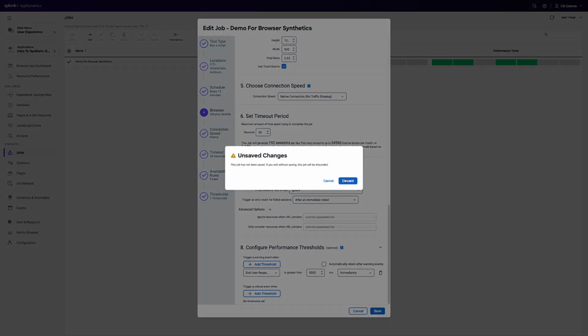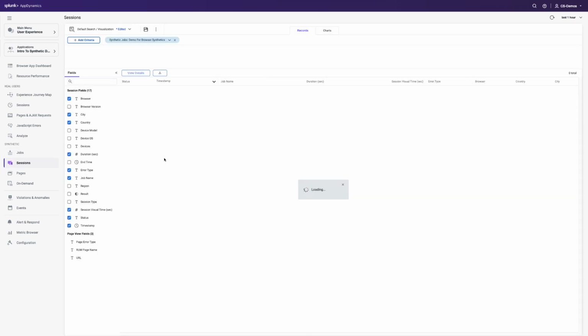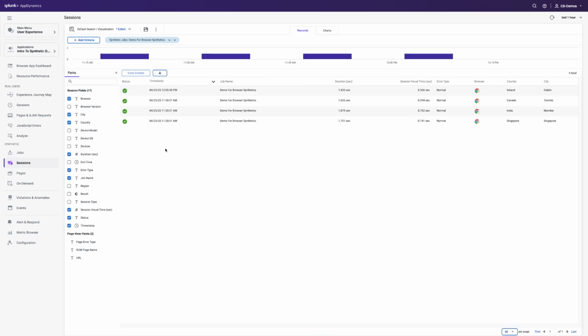Again, all of this is important as we want to use synthetics to isolate issues, and because it's in a guaranteed controlled environment, being able to control those factors is so important. And when we click into a synthetic session, we get all our sessions for what's been running for the last hour.